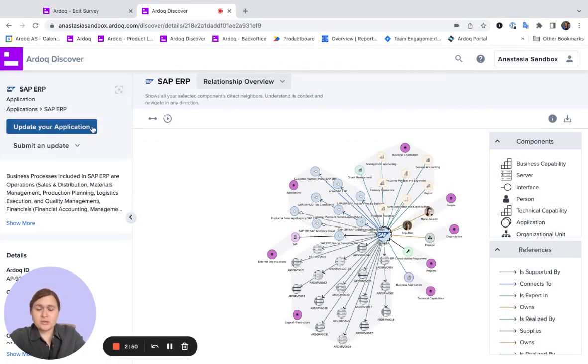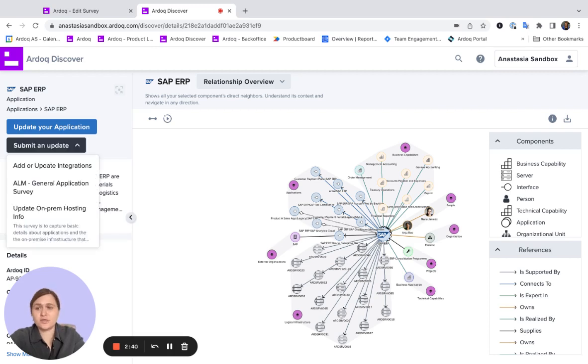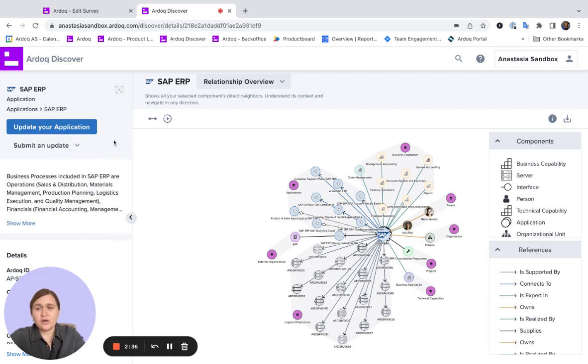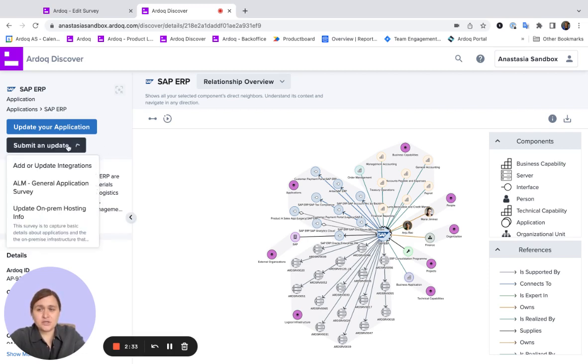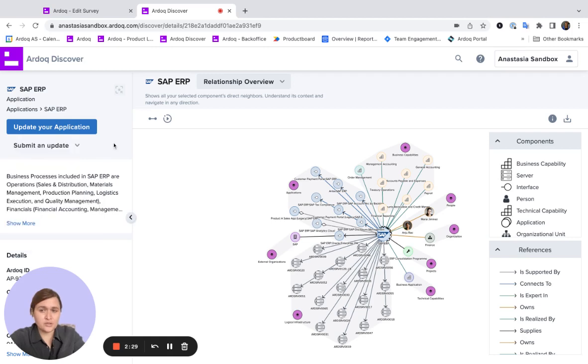We call this survey the priority survey, and it is the main call to action button on this page, and the secondary surveys that are also connected to the workspace will be shown in this drop-down menu. An Ardoq admin can change the order of the surveys on the viewpoint editor page of the specific viewpoint.